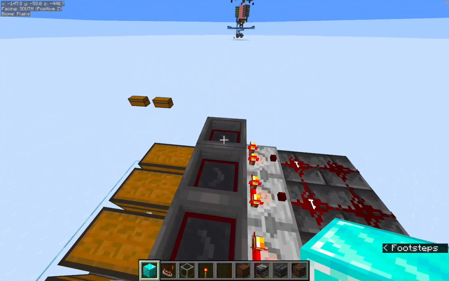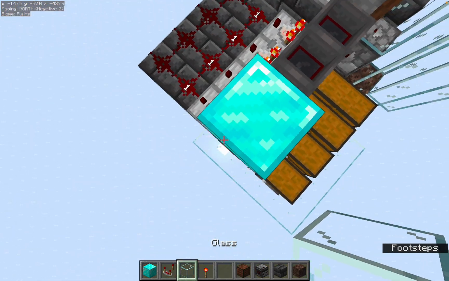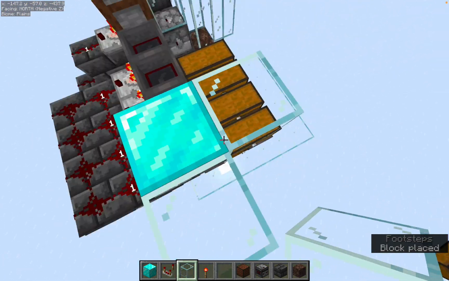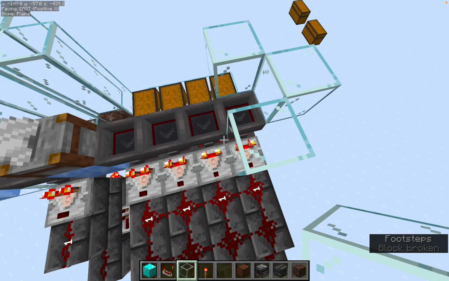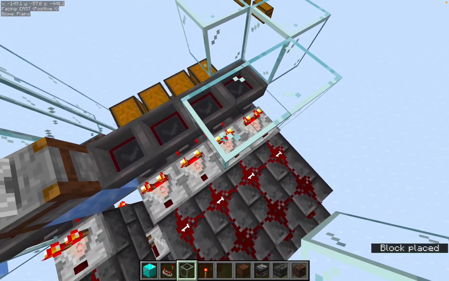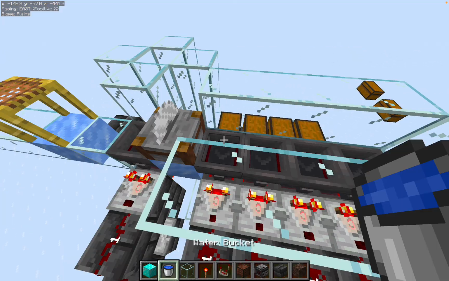Go to the end of the hoppers and place a temporary block. Surround it by glass. You can now break the temporary block. Fill in glass as follows. You can now place water here.